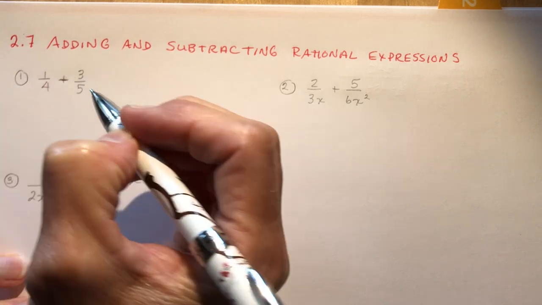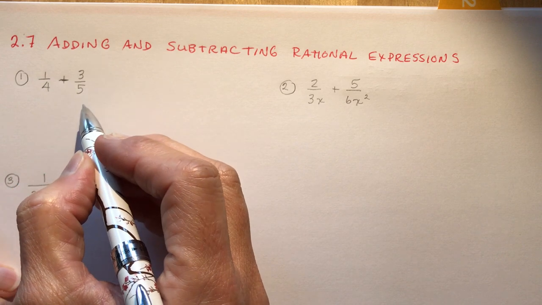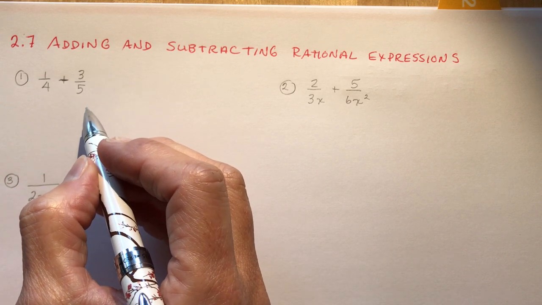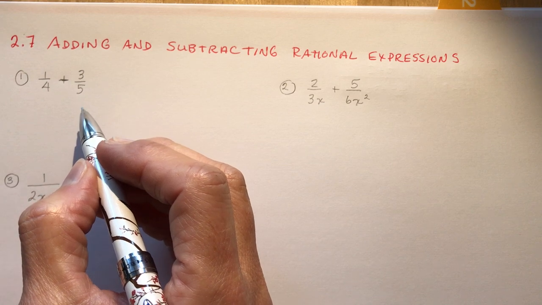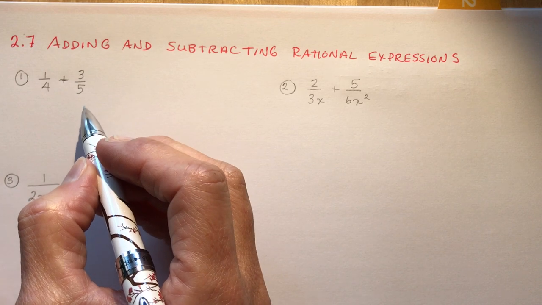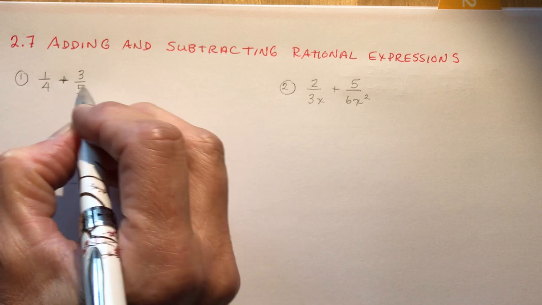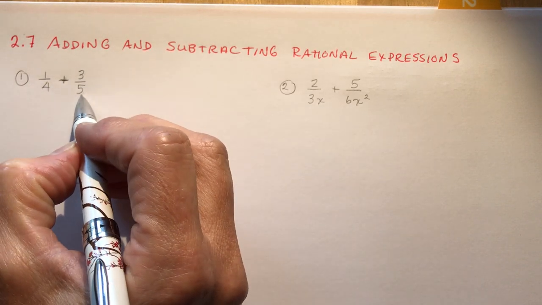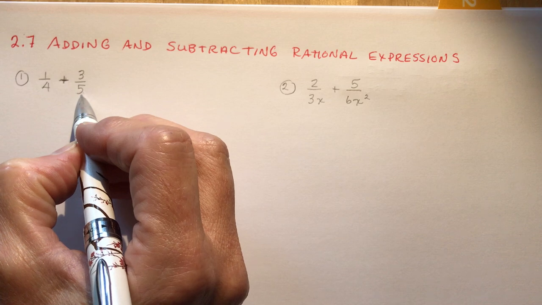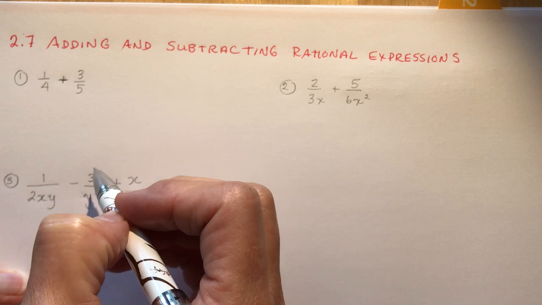And you probably remember that in order to add a fraction together, you have to have a common denominator. In other words, you can't add a half and a third without knowing how many equal parts that would be. And that's when you would convert to sixths. In this case, though, we have a quarter and three-fifths. So the lowest common denominator, and that's what you're going to do with the more difficult expressions here as well.